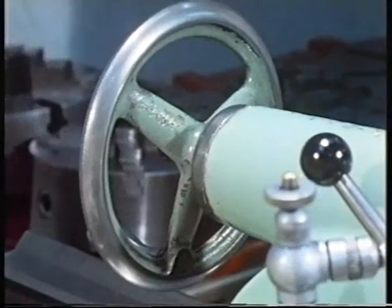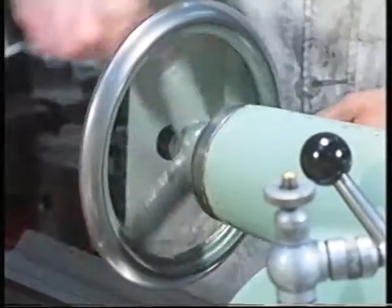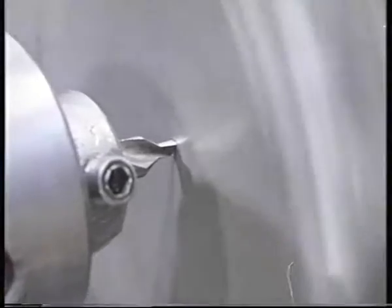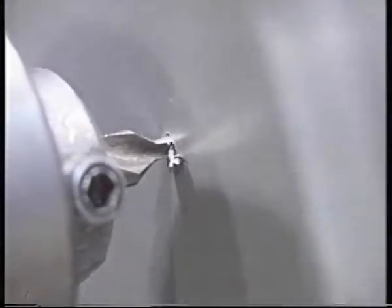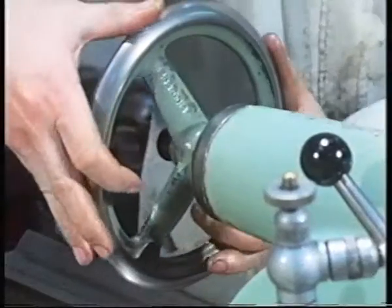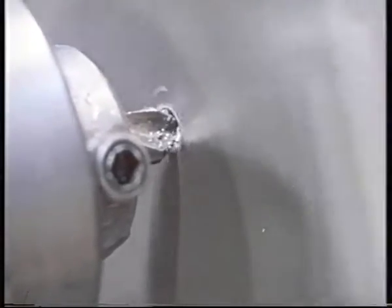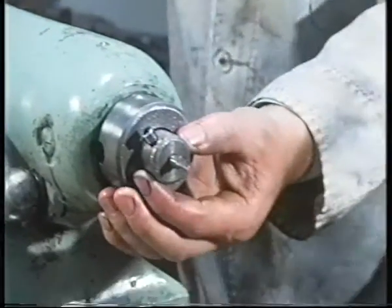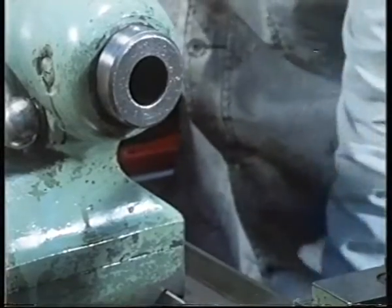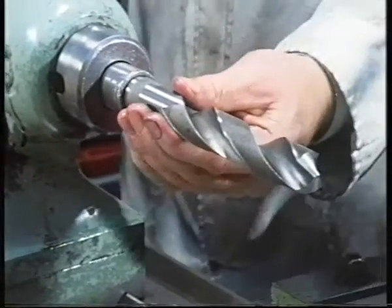The work rotates at very high speed while the center drill is fed into it. As the work rotates, it experiences a large force which tends to make it fly out from the center. Any outward movement is prevented solely by frictional forces. Once it's been center drilled, we can machine the hole using a twist drill. In this case, a large diameter drill.